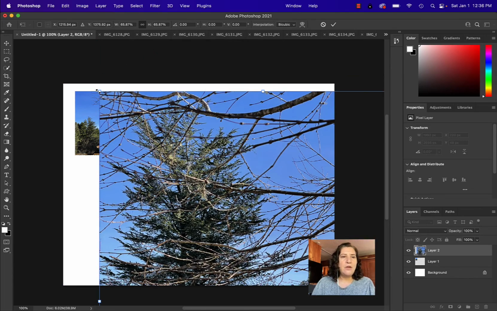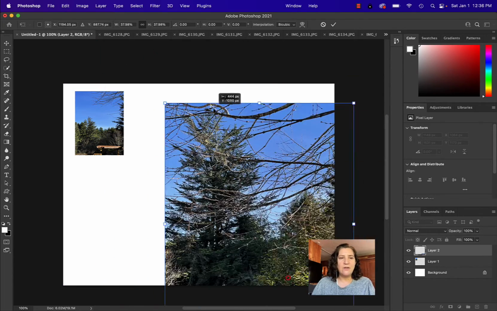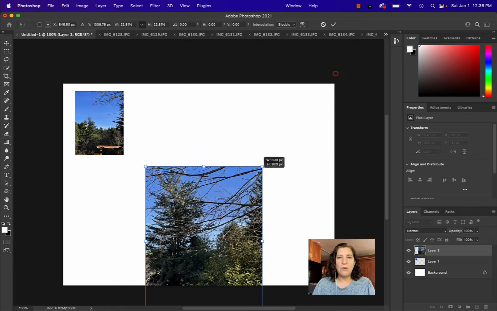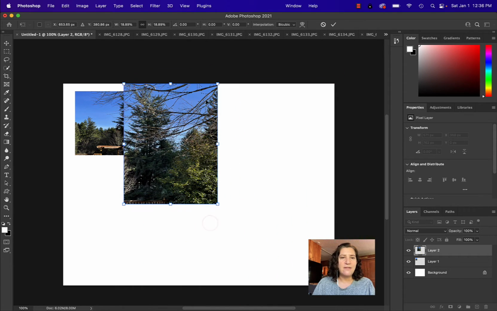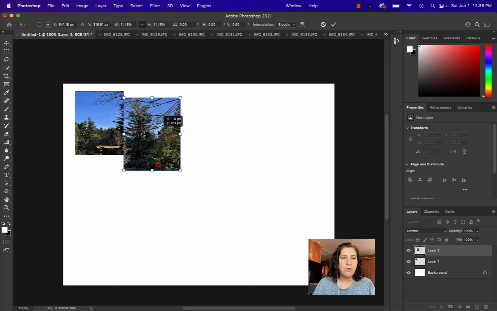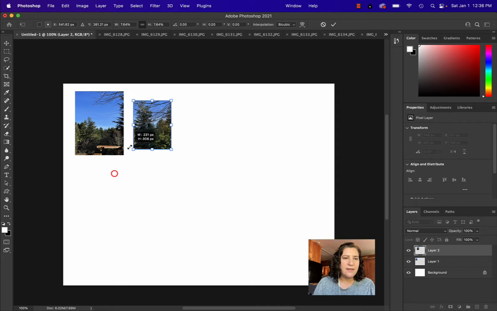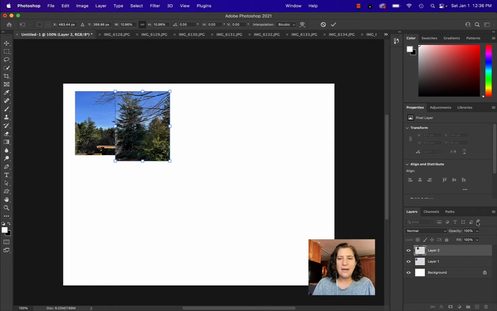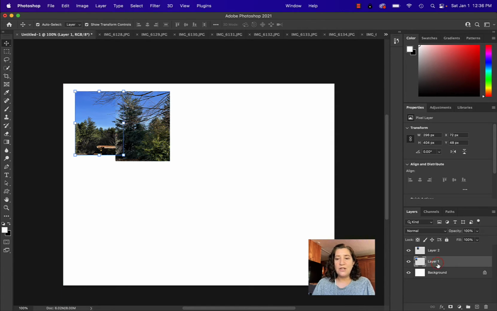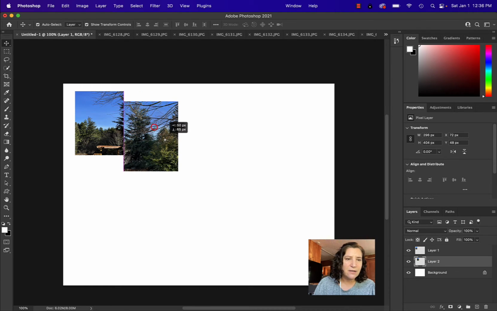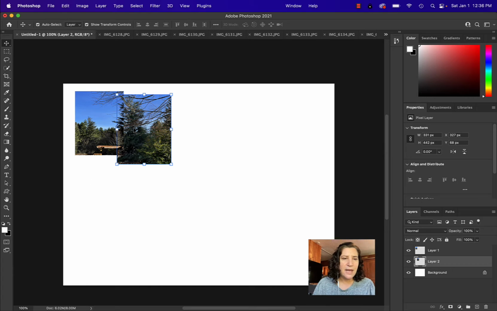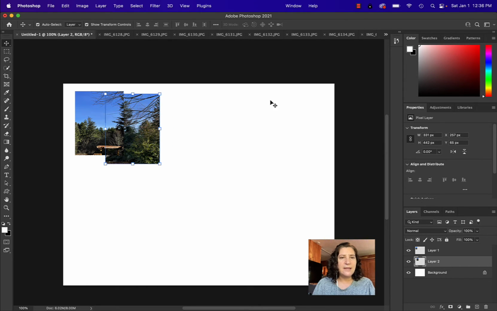Now remember, the cubism does not have to be exact, right? We want it to look a little bit wonky. I mean, there's no point in putting these back together exactly the same, or else it would have just been one photo. So for now, I'm going to kind of just get the size approximate, and the location approximate. Now also remember, you can change the order in the layers palette by just clicking and dragging, because I wanted that gate kind of on top. And I'll kind of keep it something like that.